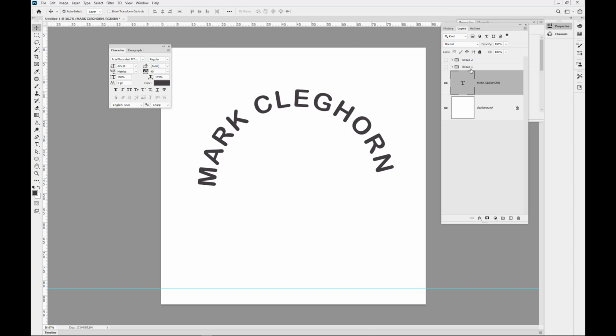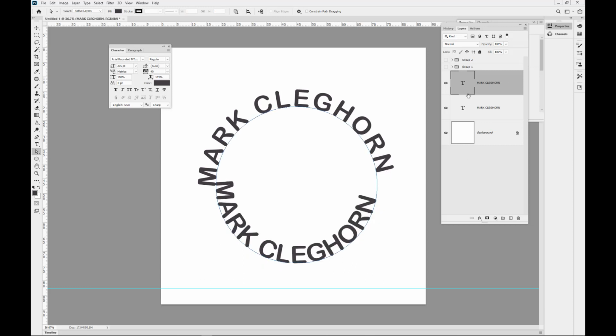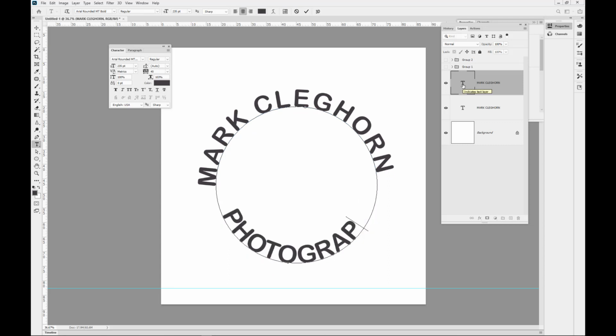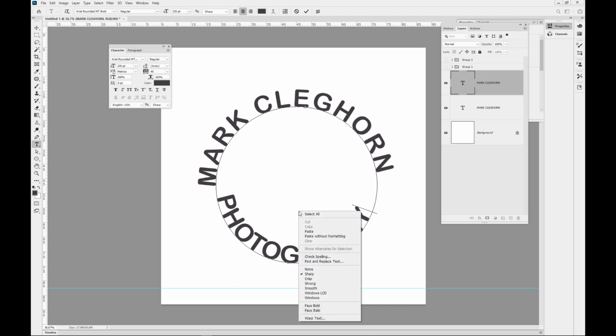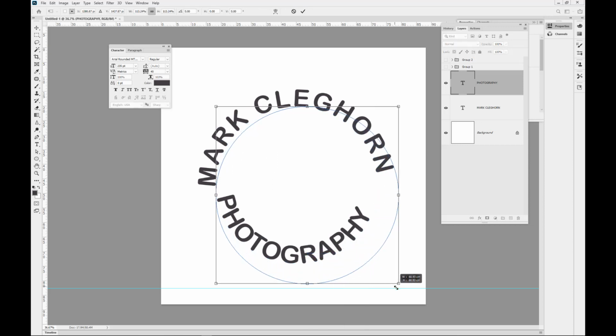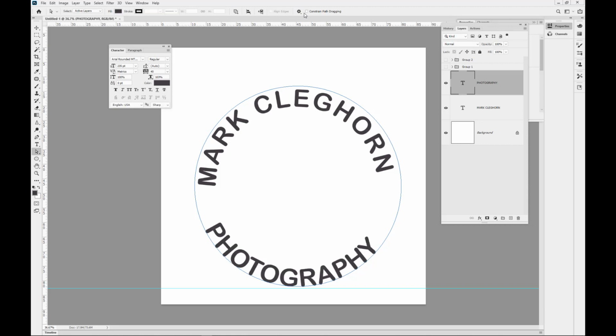Then we're just going to duplicate this layer, clicking onto the path tool. We're going to rotate that text around. That will just take a second to catch up. Remember, we want to double click it now, and then type photography. We need to, of course, then free transform once we've selected the path tool, free transform it so to make it fit outside of the circle. I'm just using the top here as a guide, pressing OK to that, and then pretty much we've created it.